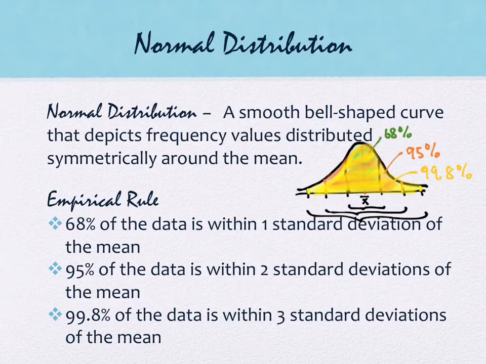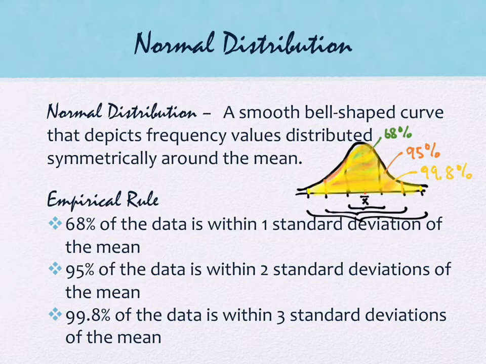Now, that may not be the best use of a normal distribution, but things are normally distributed all the time. So when you go to the store and you get a box of cereal and the box says that it has 11 ounces, does it really have 11 ounces? Well, within a certain level of accuracy that the company feels is comfortable, yeah, it does, right? But it might not be 11 ounces. It might be 10.9, or it might be 11.2. They have to use, and they do use, normal distributions to decide how far out they can go and still be comfortable with those variations in their box sizes, okay?